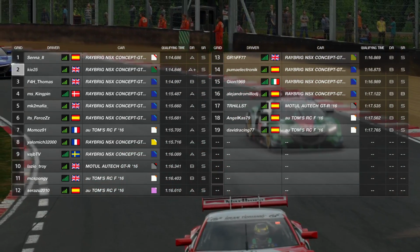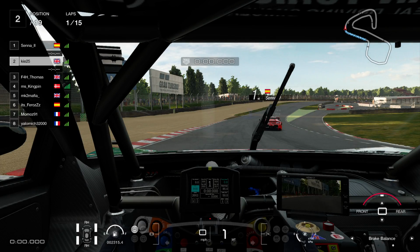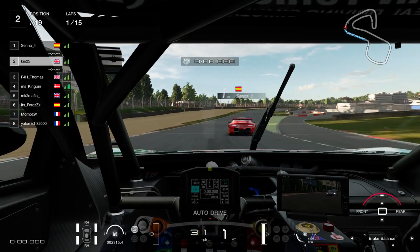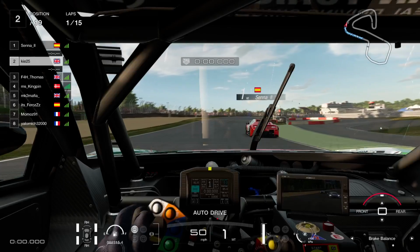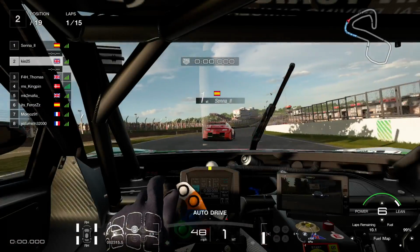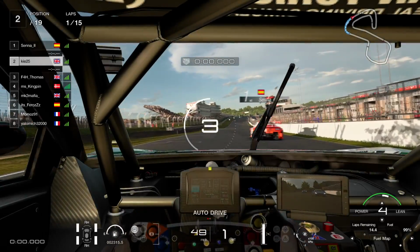Today we're back on GT Sport and we're back with the daily race C that was on at Brands Hatch just the other day, driving the Honda NSX for this race. This was probably one of the hardest combinations of car and track that I've come to in a while. The first time I drove this a while back, I don't remember it being so tricky, but yesterday it was a real nightmare. I was not having a good time on this track, making a lot of errors. It could have just been a bad day on the game for myself, just making a lot of silly mistakes that I shouldn't be making.